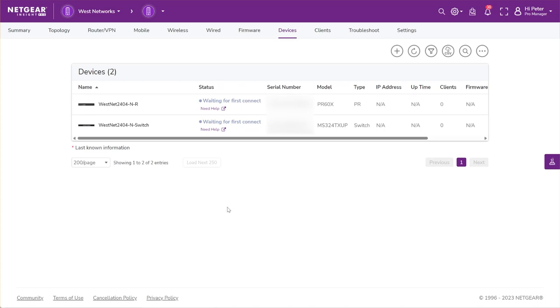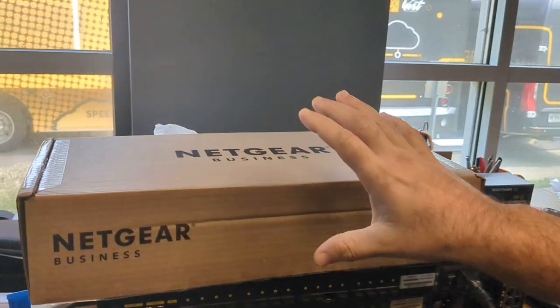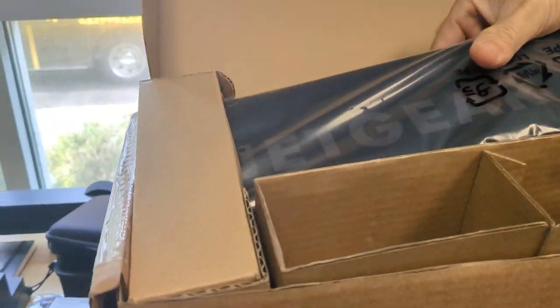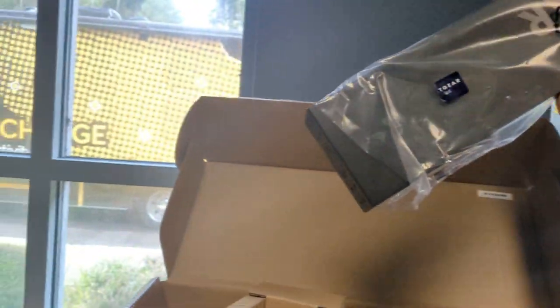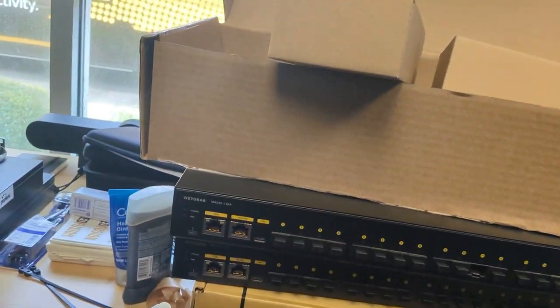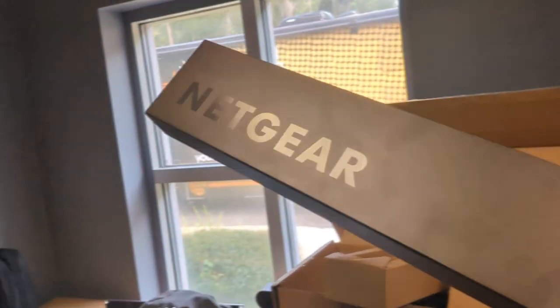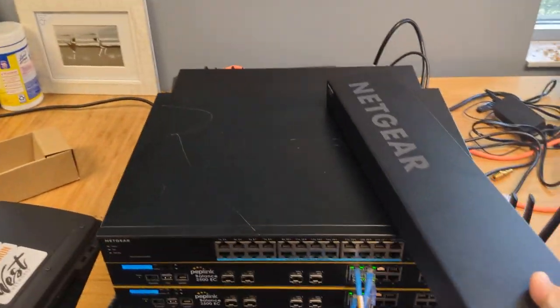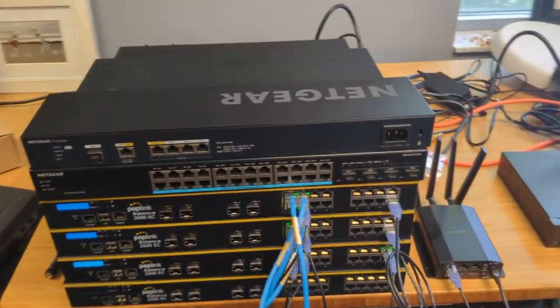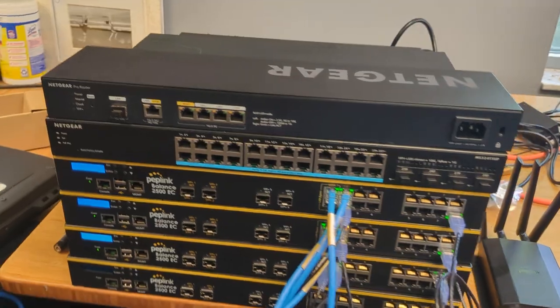Okay, I've got these devices online, so now I'm going to continue this recording, but I wanted to record adding these. Okay, so I got this new router from Netgear they want me to play with. It's really small. Sorry for the camera moving there. And they claim that this is a 10 gigabit per second router. And so we are going to set this up in Insight, and I'm going to compare it with our high performance routers, but also just want to see how the setup is and how it works.